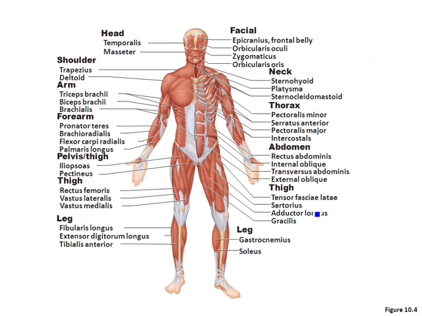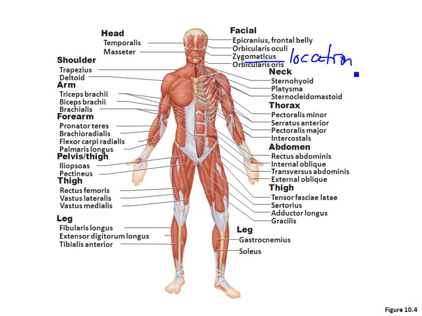All right, I think I got one more slide, and let's just go back over these and see if we can figure out a few names based on what I've told you so far. And this should help you do your worksheet before you see me in lab. We'll do 2 or 3 of these. The zygomaticus. Okay, what did we learn in the bones? The zygomatic bone, so that one's named based on its location.